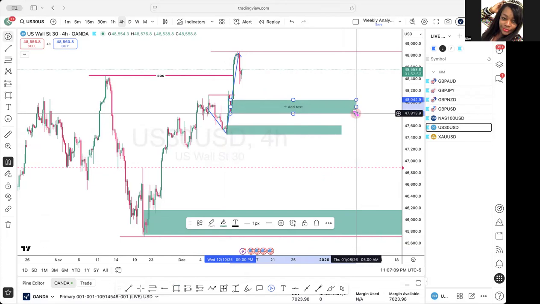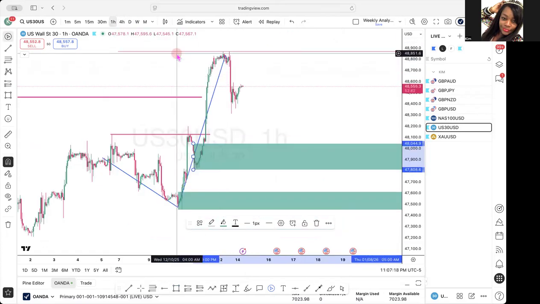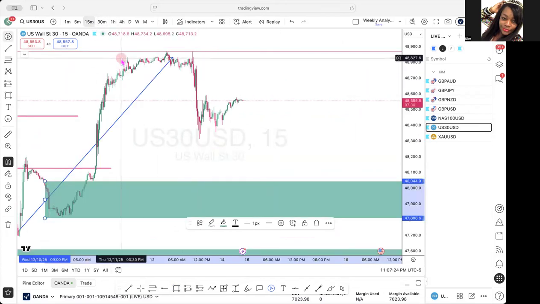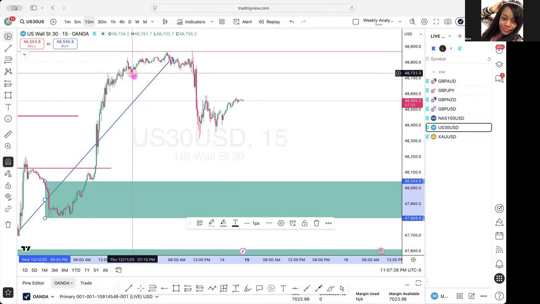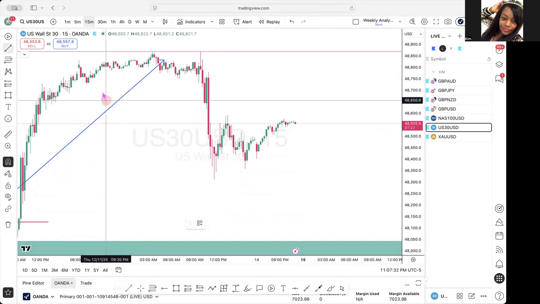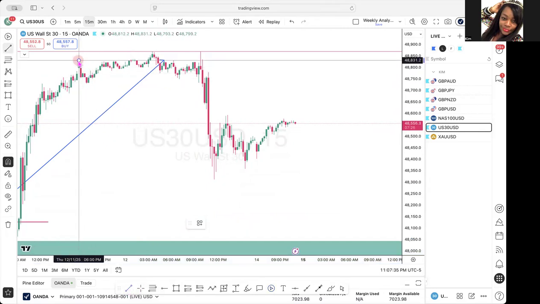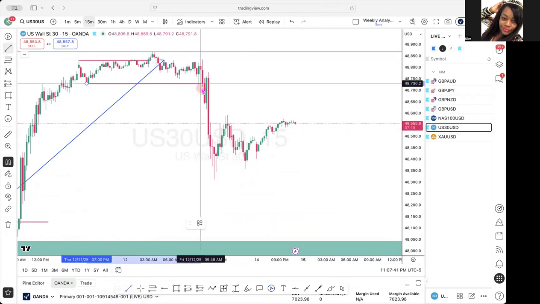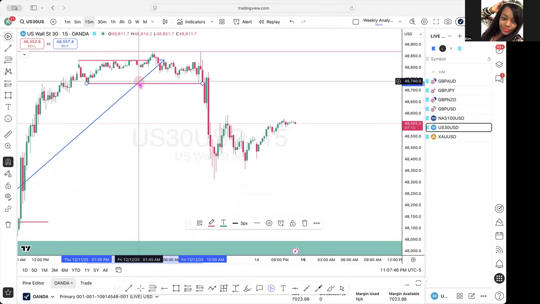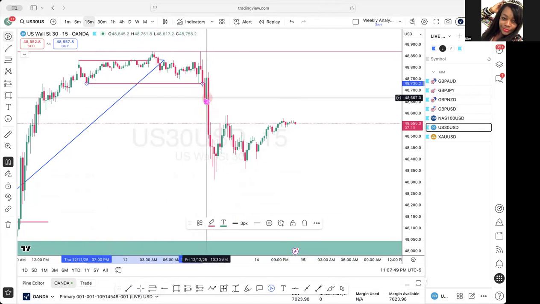Okay. So looking for sales, I'm not going to. Yeah, you're on your own with that one, okay? You're on your own. And this already happened, so I definitely would not be trying to. The only structure I see is on the 15-minute. This was the shift in structure here at this candle here.